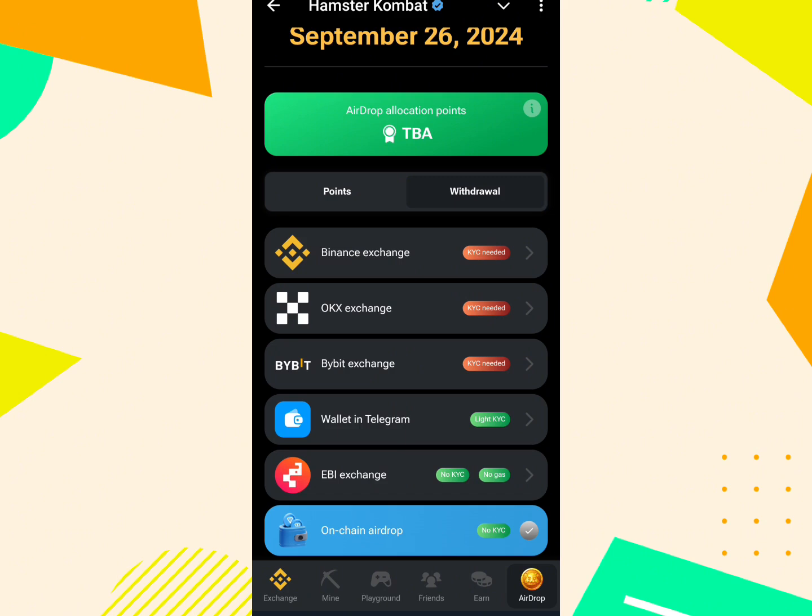Another piece of information is, if any of these exchanges is not available in your region, don't try to withdraw to them. For instance, OKX is not available to Nigerians, so if you're a Nigerian, don't withdraw to OKX, your token will be lost.